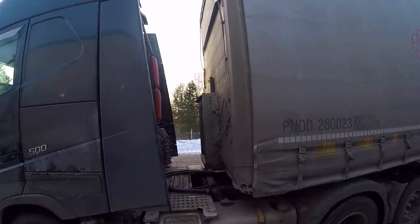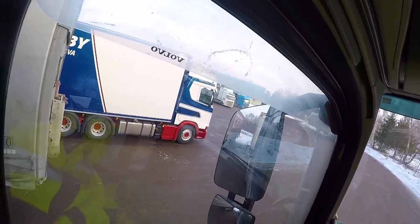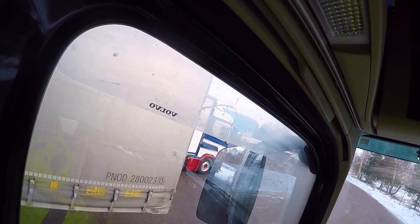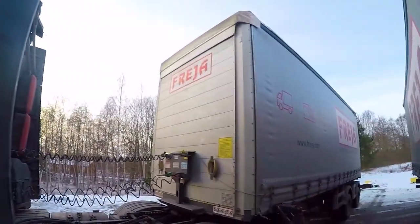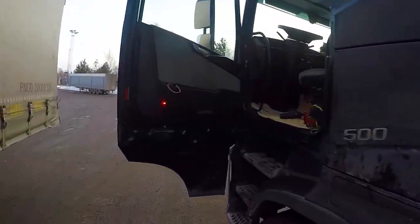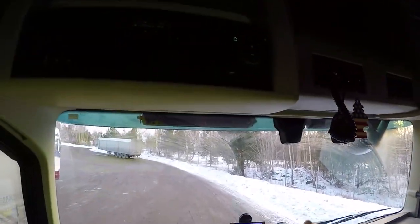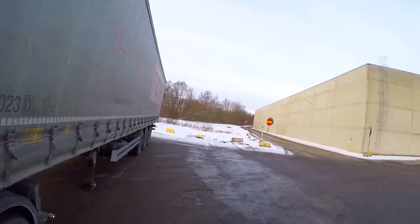Let's just drive away and attach the link. Now I will put the cables back on. Now let's just attach the link and attach the trailer. Now there should be a little click. Clicks. Now the trailer is on. The link is on. Now the trailer is attached. All the wires are on and I'll just back it up and screw up the legs and that's it.